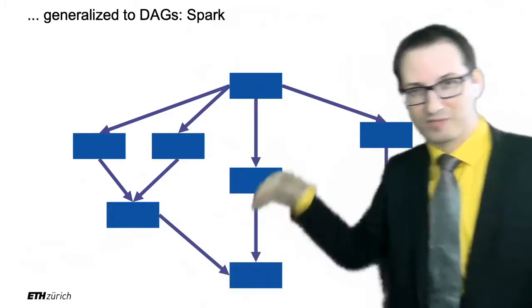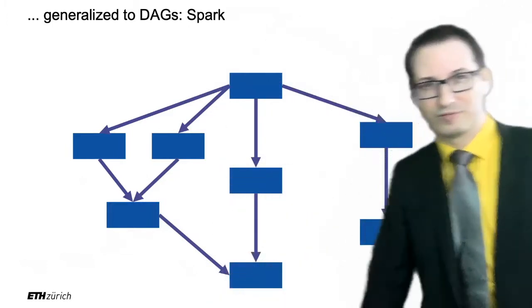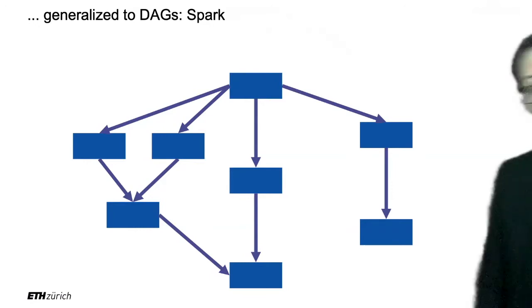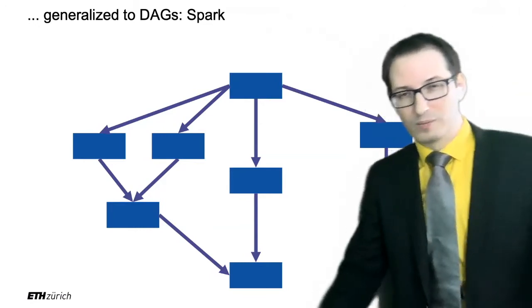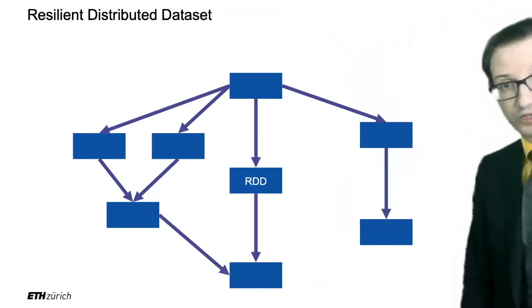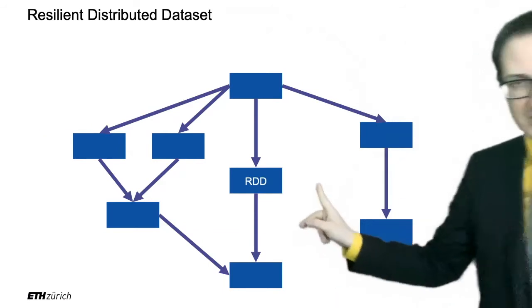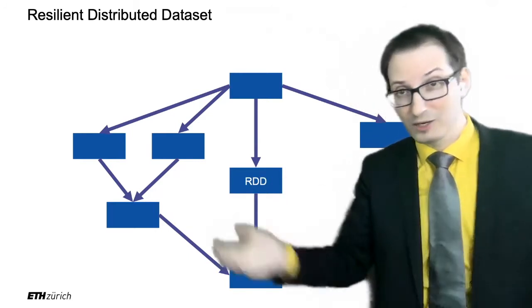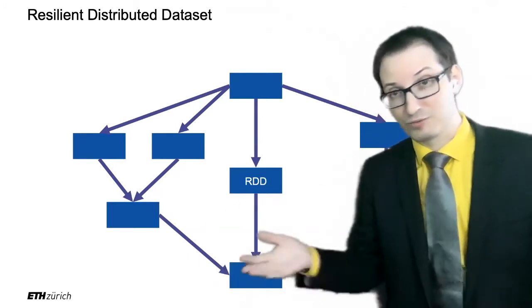So in a dependency graph, there is a flow of the data in elapsing time. And this is what Apache Spark is doing. It allows you to process data in such a generalized way. The first class citizen in Spark is called an RDD. It's a resilient distributed data set. It's basically a collection of whatever you want.